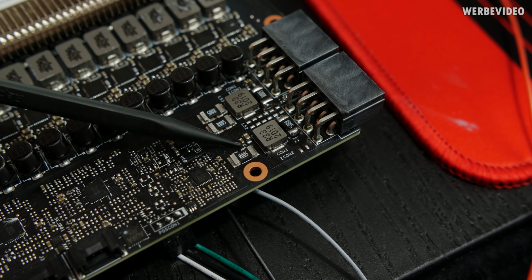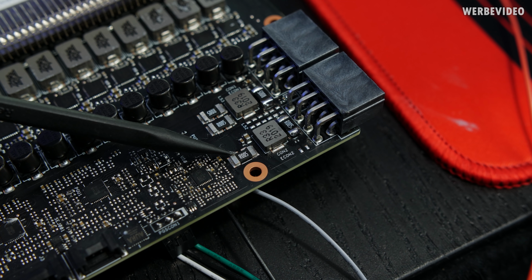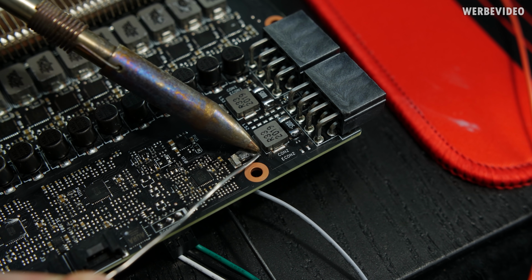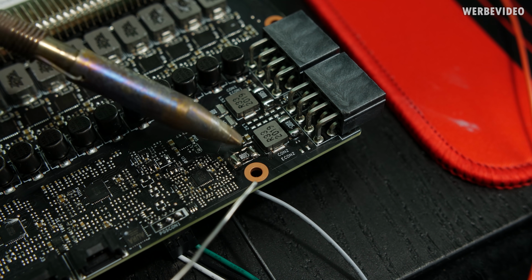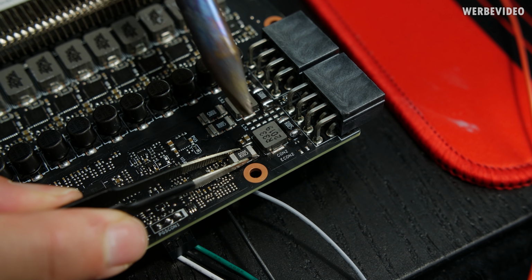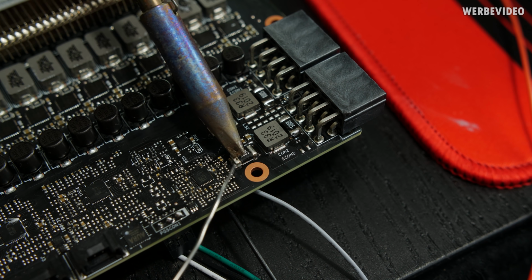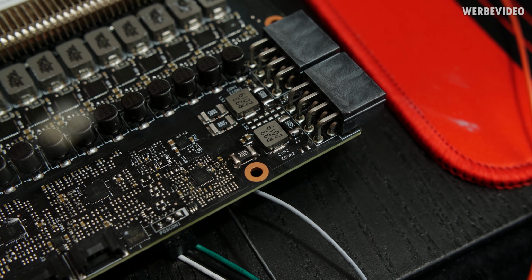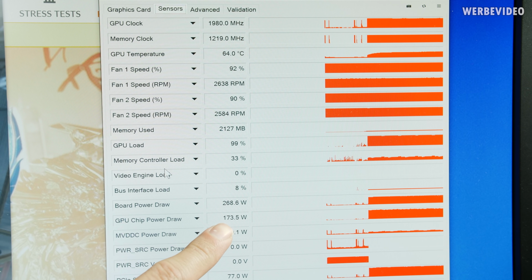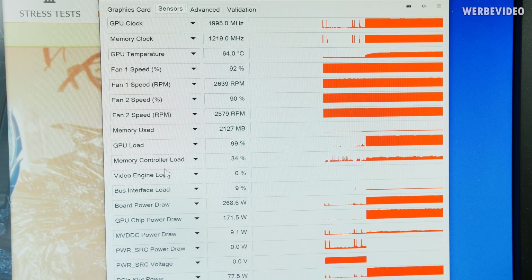Let's try to mod this single shunt resistor, which is connected to the one above of the right 8-pin connector. Not sure where this one goes. I guess it's connected to GPU voltage, but we will certainly see it in GPU-Z once it's modded. Modding the third shunt resistor dropped the measured GPU chip power draw from 220 to about 160 watt. Everything else stayed the same clockwise, no difference. Let's move on and mod the next one.